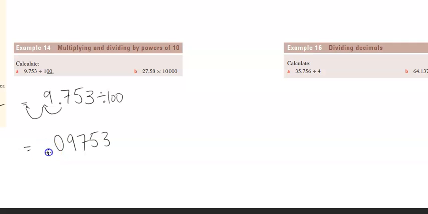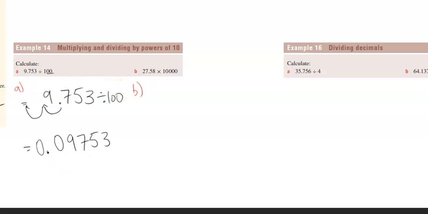When we have this decimal point and there's no number before it, just put a 0 there. Okay, so that just implies that 0.09753 is the answer. This 0 here, some answers might have this 0 not appear, and this also suffices in the maths world. But for the sake of consistency, I like seeing that 0 there because it's an important placeholder. It shows me that there are no numbers that are meant to be there. Leaving that blank kind of just looks a bit incomplete. That's just my honest opinion.